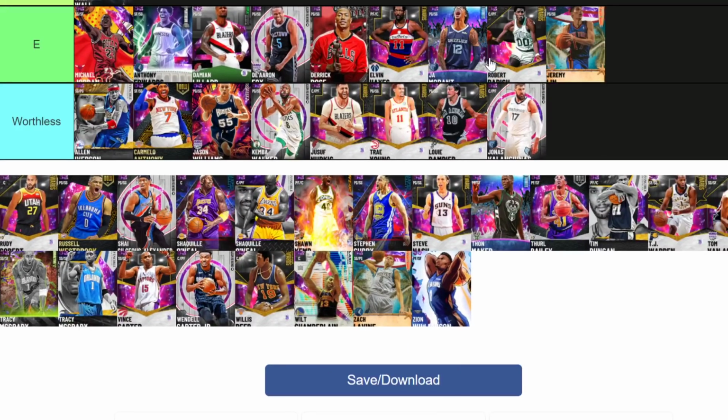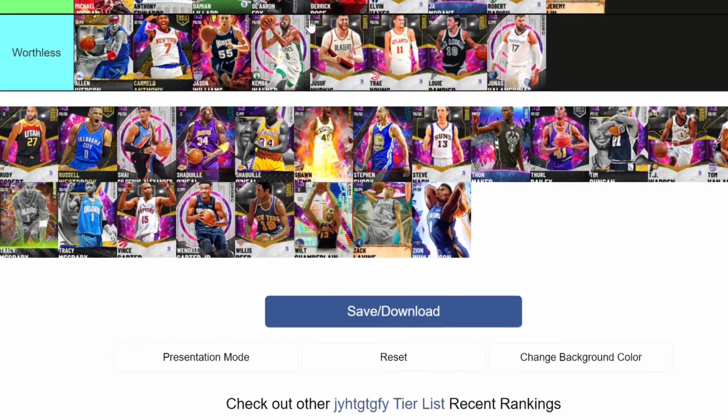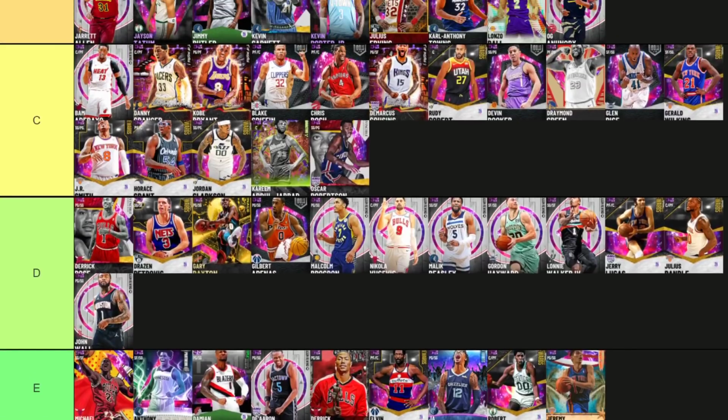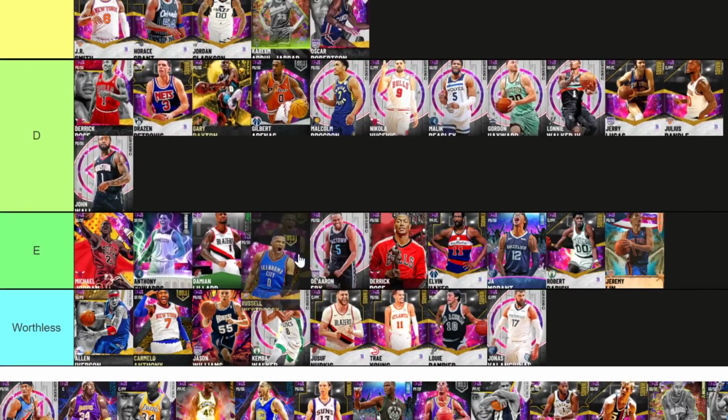Robert Parrish, he stinks. He's E tier. He's in no hot zones, no jump shot. He's terrible. Rudy Gobert. He's not bad. Rudy Gobert is going C tier, potentially B tier. Rudy Gobert is really good. Russell Westbrook, E tier.